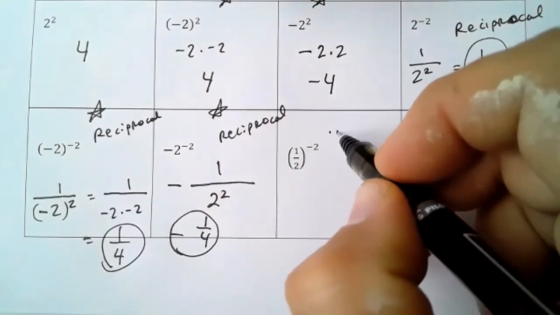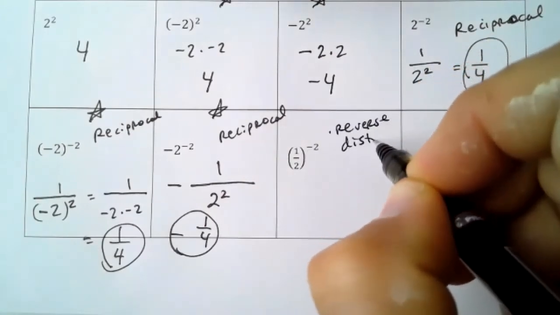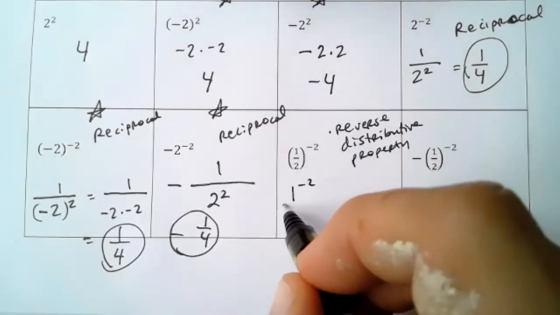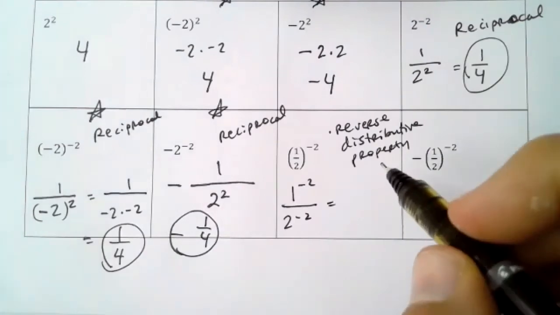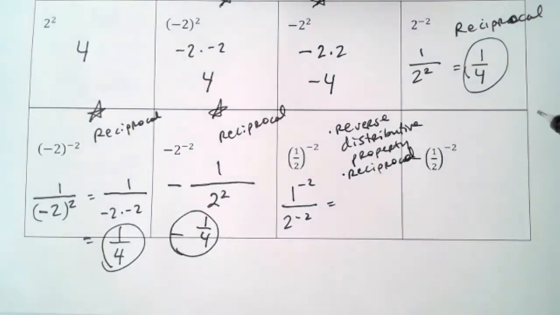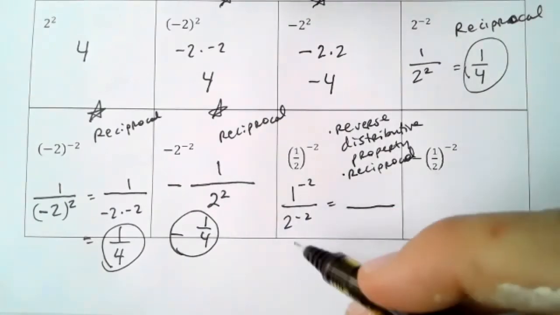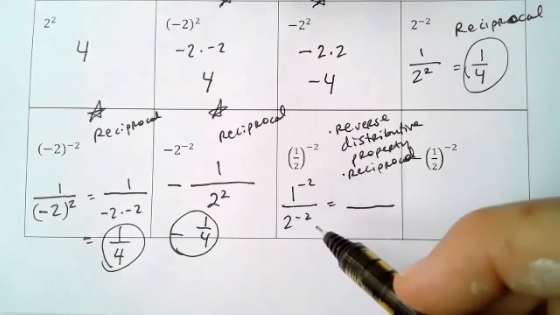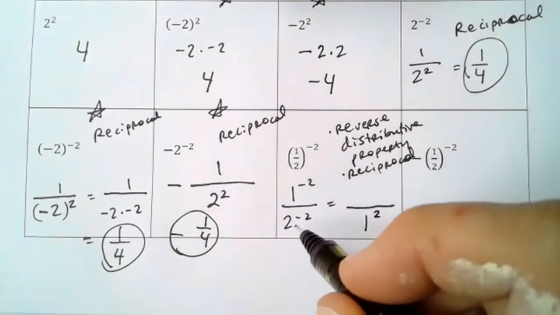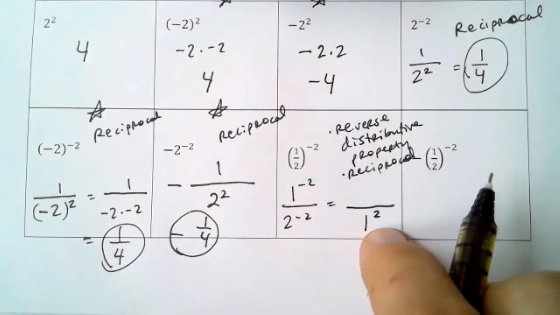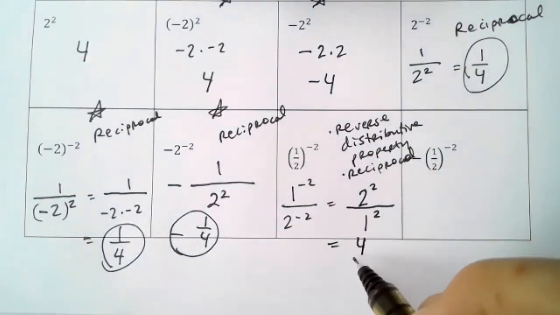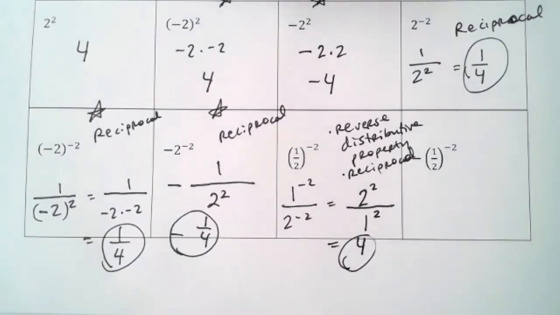Now let's do reverse distributive property. So we're going to do 1 to the negative 2 over 2 to the negative 2. Now we're going to do reciprocal. Now this is the part where I wanted you to be earlier. I'm going to take a fraction bar and I'm going to reverse these two things here. Okay. So there's no like bases, so you can't subtract the exponents here. You're going to have to just move the negatives to where they need to be. So this 1 to the 2 moves down. This 2 to the 2 moves up. And so my final answer is going to be 4 and done. Okay? Easy breezy. Let's move to the next one.